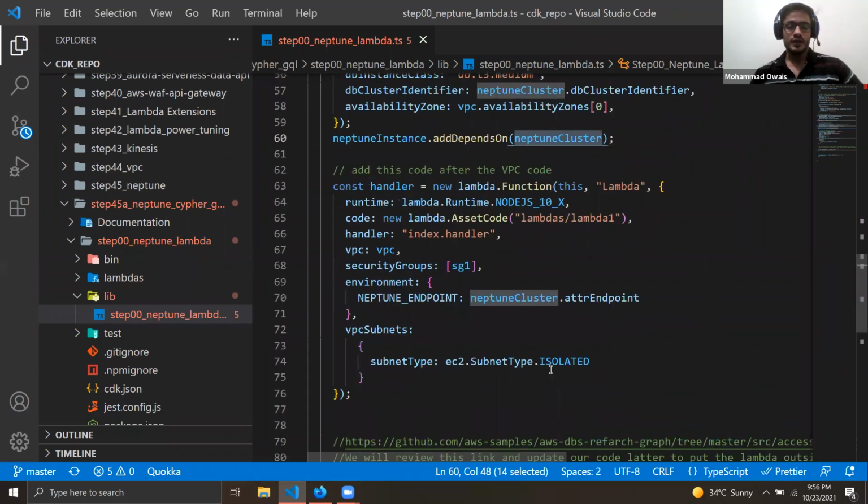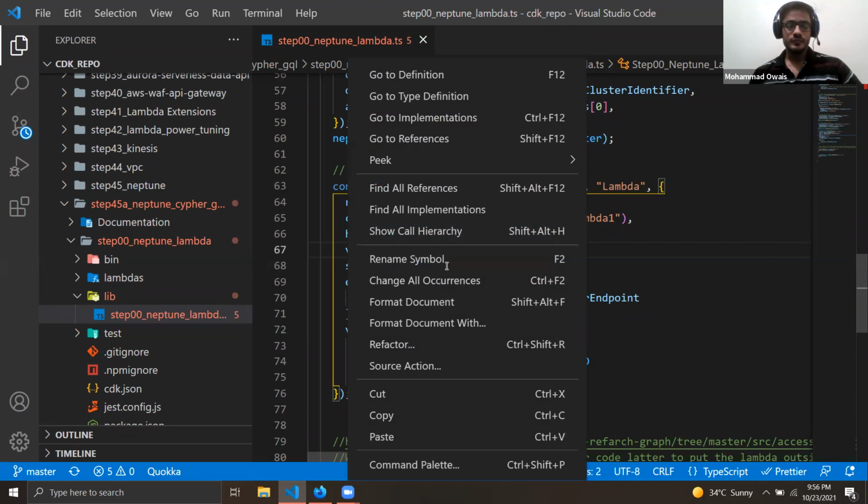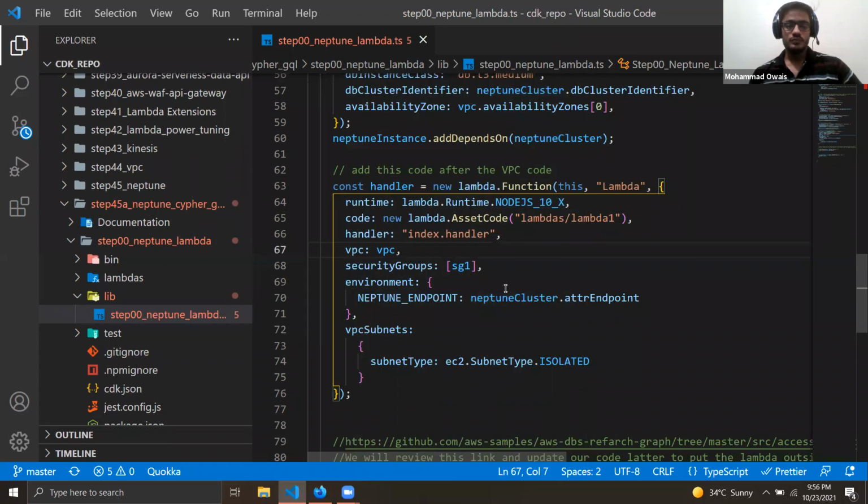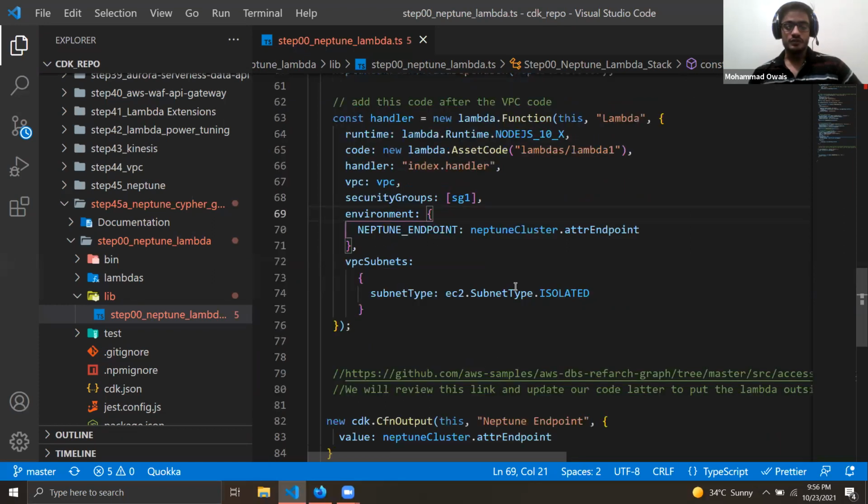After that, we are creating our Lambda function, and in the Lambda function we are providing our VPC, our security group, and then our environment for the Neptune and the Neptune cluster endpoint. In the subnet, we are providing the subnet settings which we have just defined.